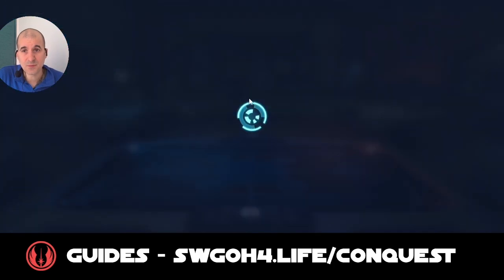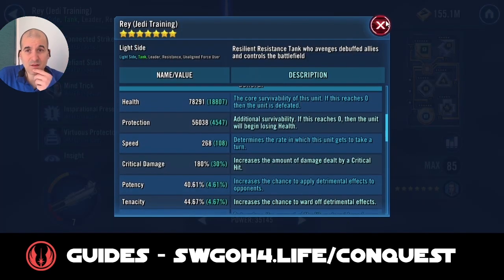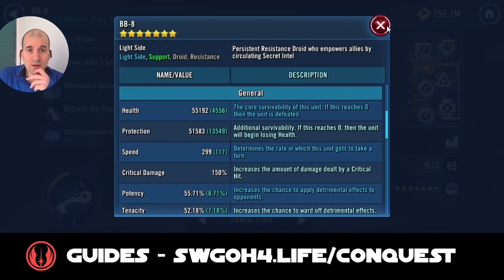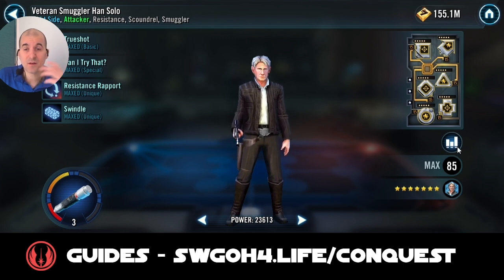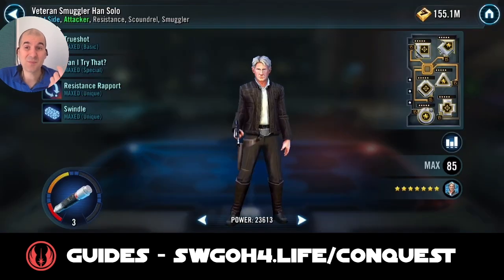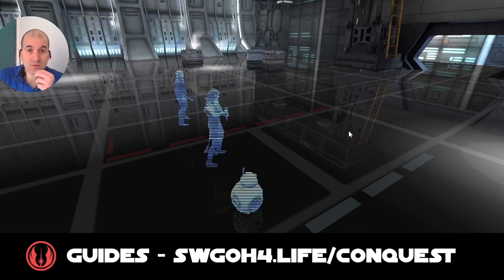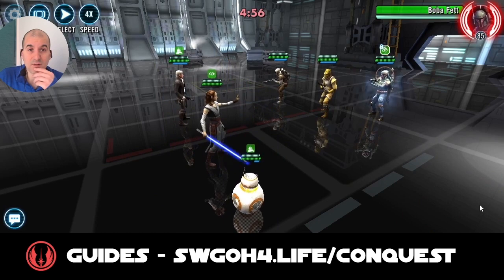Okay, so I'm going to use my Ray here. If we get our Terminator train going, hopefully we can keep these guys under control. Now obviously here Ray and BB-8 will go first because of all that extra Terminator thing they've got going between the two of them. And then I'm bringing in Veteran Han because he's got an AoE that can stun the target as well as apply ability blocks. He can apply stagger on his basic. So hopefully we can keep these guys under control so they don't unload a big hit on one of my guys. Because if Boba gets his rocket out, he could be in trouble.